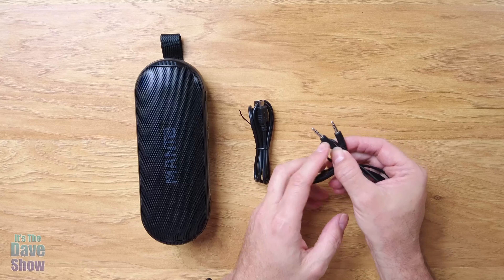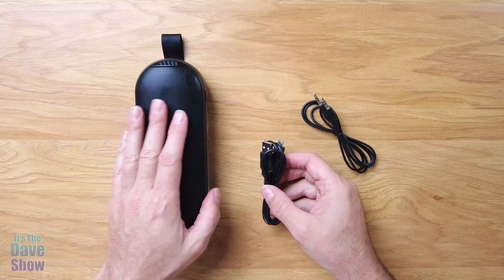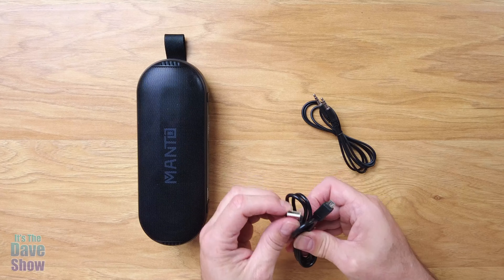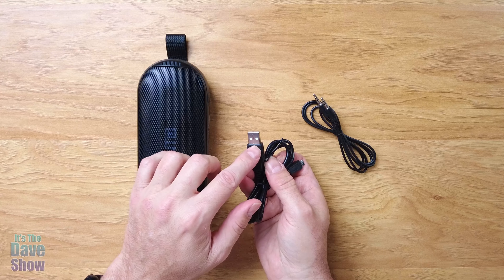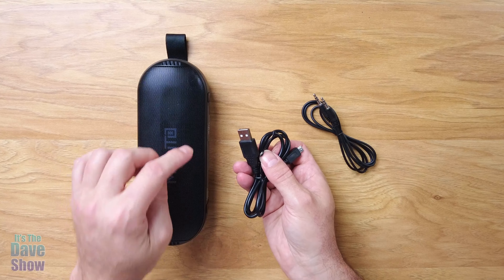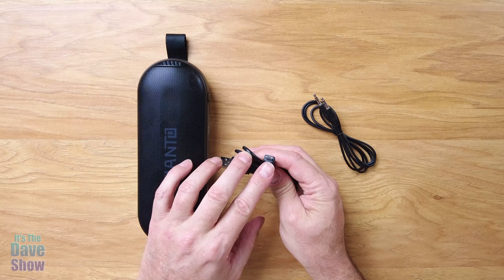You do get some audio cables — audio jack cables — and this is a little power cable because this actually has a battery pack built into it, so you can charge this up and get several hours of usage out of it. It does come with a USB-A end to it, but you do need your own power brick — power supply — something to plug it into to get power into here. It does not come with it, and then this end is one of the USB minis.